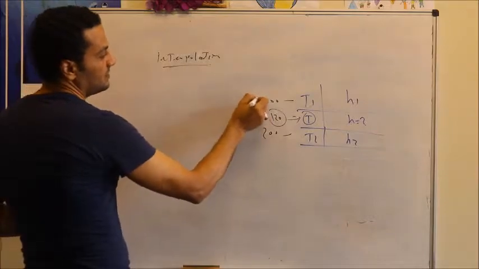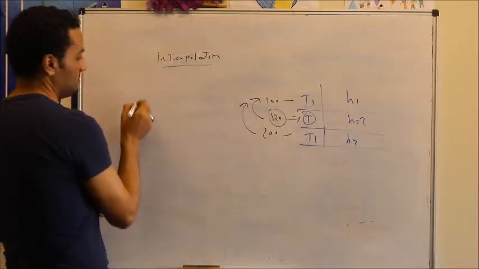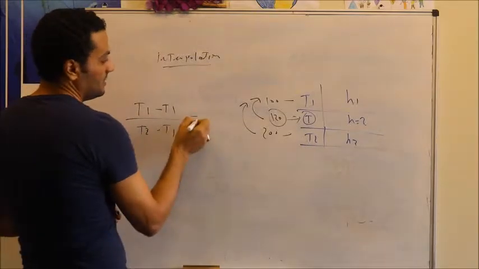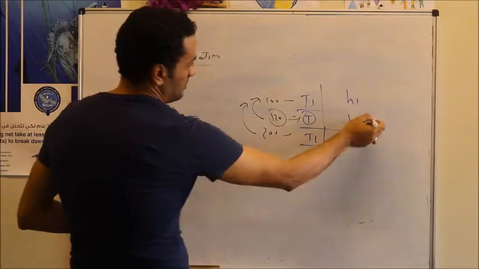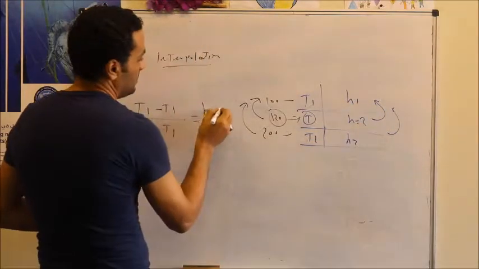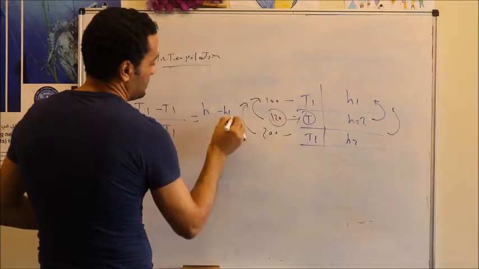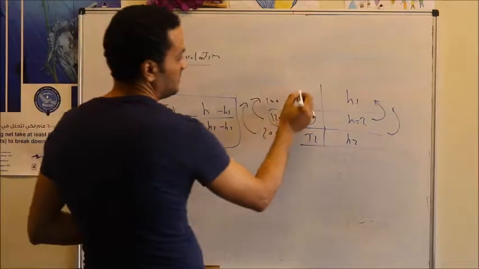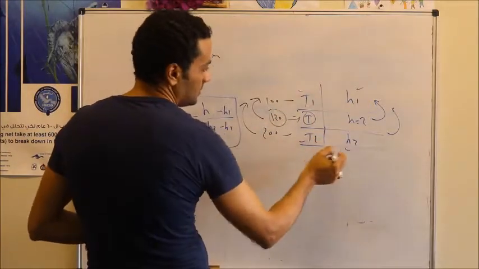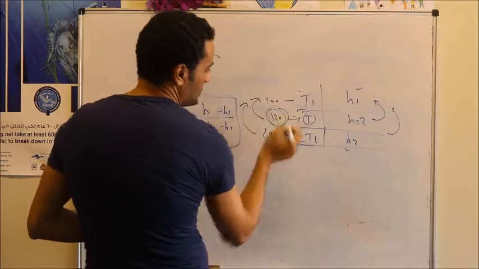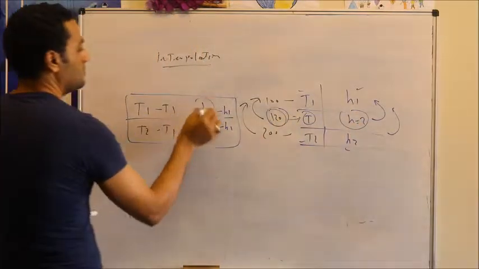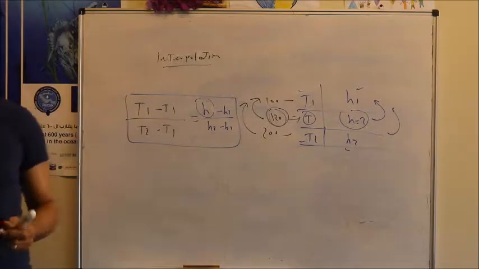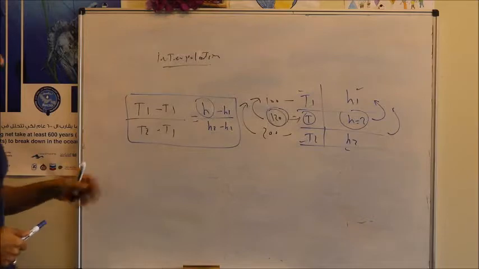So we can say (T minus T1) divided by (T2 minus T1) should equal (H minus H1) divided by (H2 minus H1). You have T1, which is the value in the table, H1, T2, H2, and the given temperature, and I need to calculate H. So from this equation, I can calculate the value of H using interpolation. So that's all regarding the steam table.